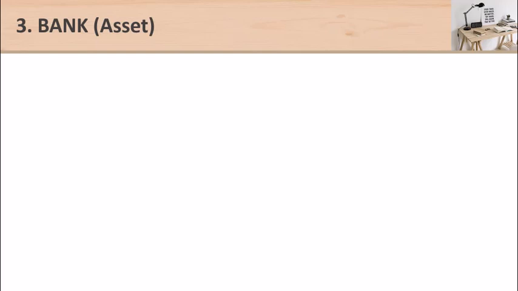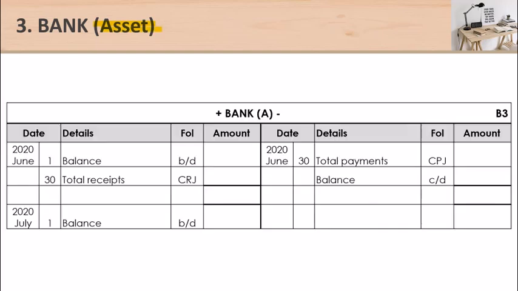Then the next account is bank, which is super easy because you've been doing it since Form 1 and it doesn't change. It never changes, not even up until Form 5. Okay, so bank is also an asset which is part of the group that increases on the debit side, decreases on the credit side, and it's balance sheet account number 3. Now, you always start your business or the new months of your business with money in the bank account. There must be some money in the bank account, and that will be the opening balance. The opening balance is posted on the plus side on the first of the month in the year, and you write balance brought down. Can you see it's very repetitive? It's been the same for the previous 2 accounts.